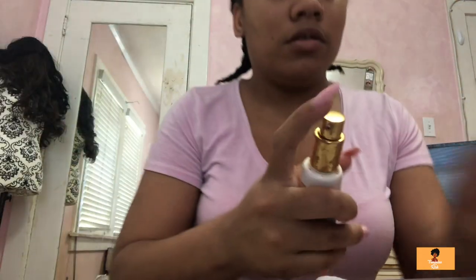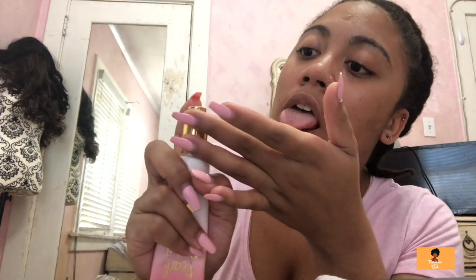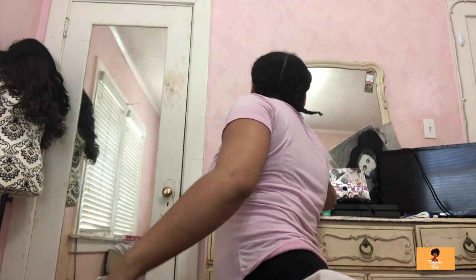I got some Too Faced foundation because the other foundation ran out and the homie gave me this one. Shout out to you, Cheyenne. It's a matte foundation. It comes on a little too oily for me, but then I just go on with my setting powder later. A dab there, you know. Nobody wants dry nose. I think the color match is actually perfect, because when I blend this, where did it go? I don't know. Disappeared. Maybe I am a beauty guru. I'm just kidding. They're all quaking watching this video.